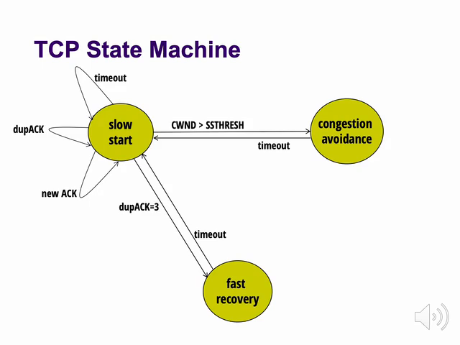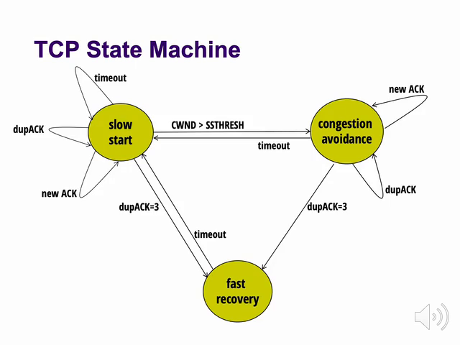Okay. So now we would be in the fast recovery state. Let's move on and take a closer look at the congestion avoidance state. So we said if you get a timeout, you go to slow start. If you get a new ACK and you're in congestion avoidance, you just stay in congestion avoidance. You update your congestion window accordingly and so on, but we stay in congestion avoidance. If you get a duplicate ACK, again, you stay in congestion avoidance, increasing your dupack counter until, once again, if your dupack counter is 3, then you transition to the fast recovery phase.